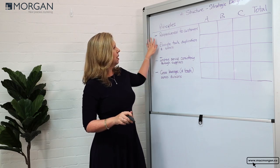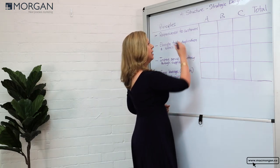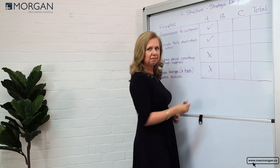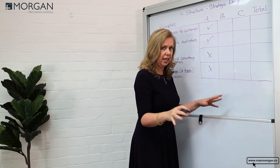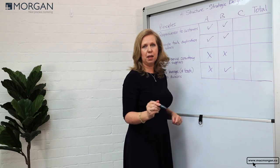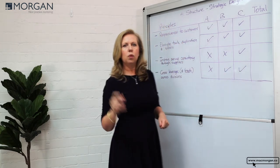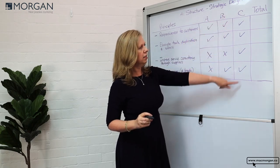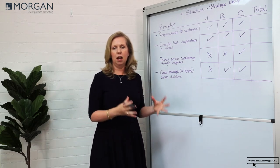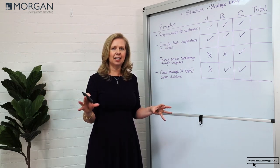What you can do is go through and say: does it meet this? Yes, no, maybe. Option A does some things but gets two crosses — not sure I want to put my organization through the chaos of that. Option B gets two ticks, a cross, and a tick — definitely better than option A. And option C gets four ticks. Now I can actually see why this third option is the best way to deliver what I've said is important, and I can spend my time understanding how to bring that to life, thinking about the outputs, the tasks, and the capabilities.